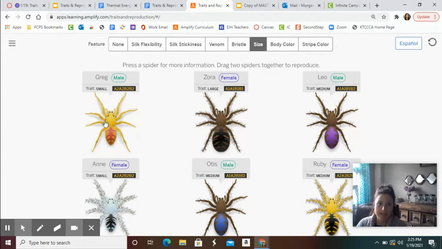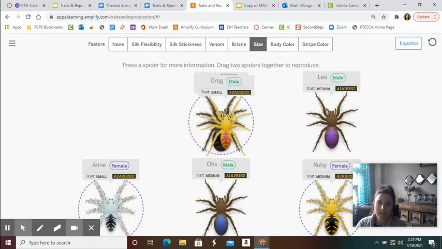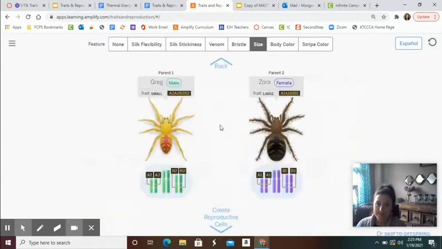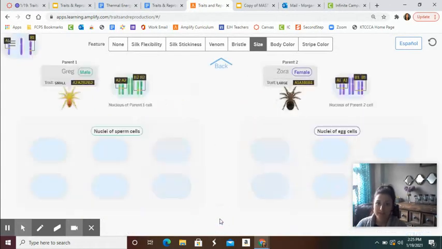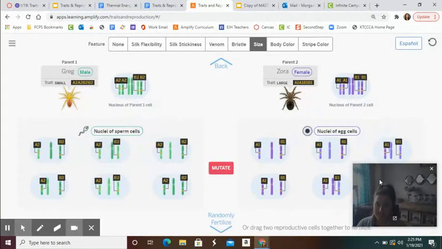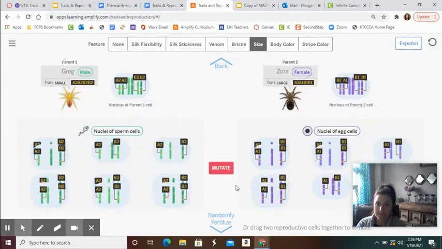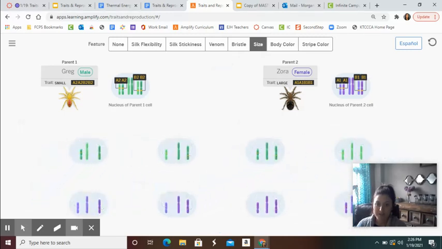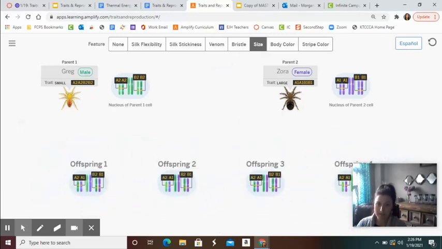And so you can take a male and pair it with a female, and you can choose to reproduce. And we can see we have sperm cells and egg cells. And then you can choose to fertilize and create some spider babies.